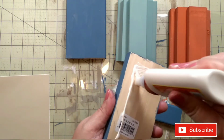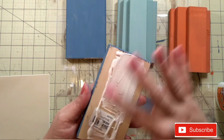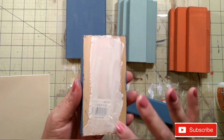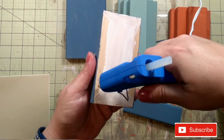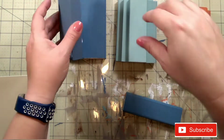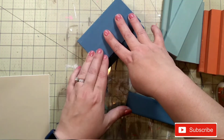So I'm going to add some wood glue. Now you could add just wood glue if you wanted to, and then place something heavy on it or place a clamp on it and let it dry. For my crafting purposes, I add some wood glue, and then I'm going to add some hot glue. That way I can continue working with them instead of having to let the wood glue sit and dry properly.